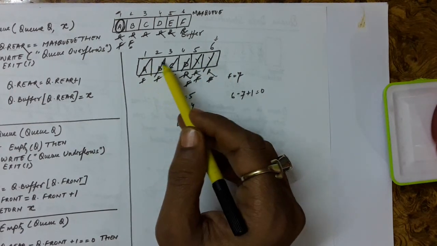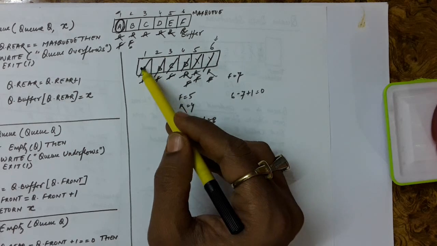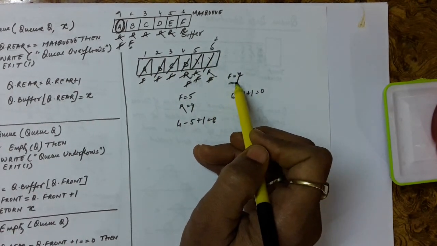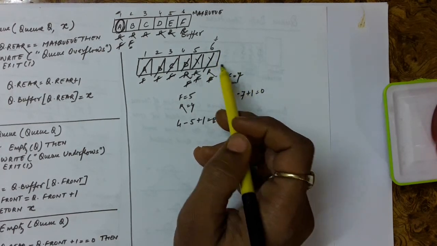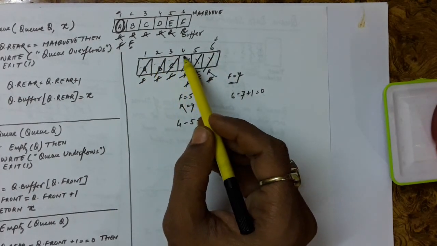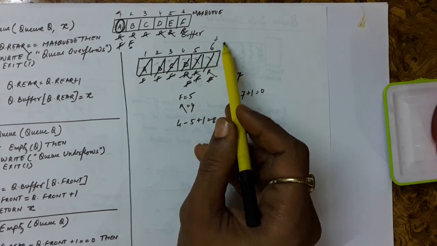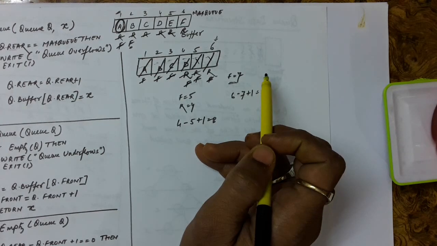But in the case where the queue does not have any element, or the elements which had come in the queue have been deleted, then front has reached 7 and rear was at position 6. It has zero elements, but further insertion will not be possible even if we have vacant positions here. Since the queue has reached the maximum position, further insertions are not possible. So we can overcome that by using the circular queue.